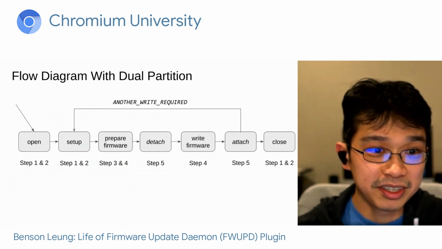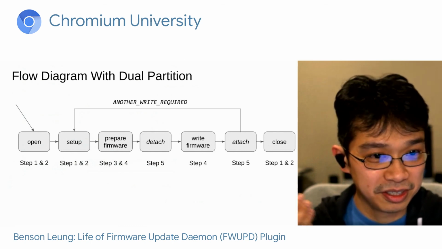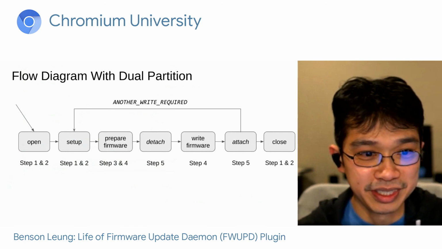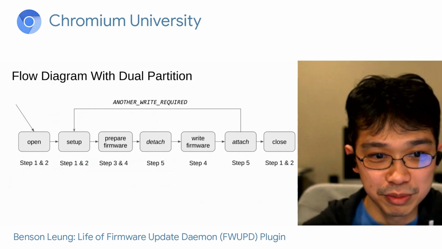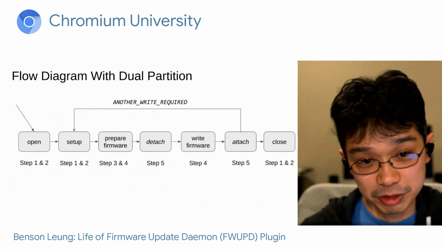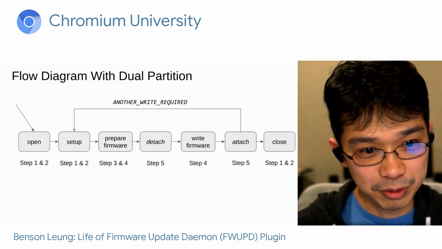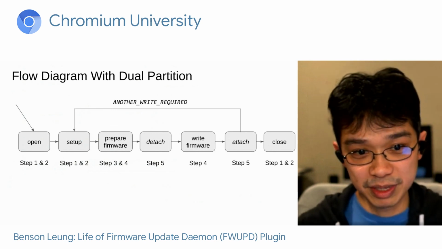And as a reminder, I've also put which steps each of these were implemented. And this is actually what's implemented right now in the cros-ec plugin upstream. So in many ways, this flow actually exceeds the functionality of the simple one-shot updater that I started with, USB Updater 2.